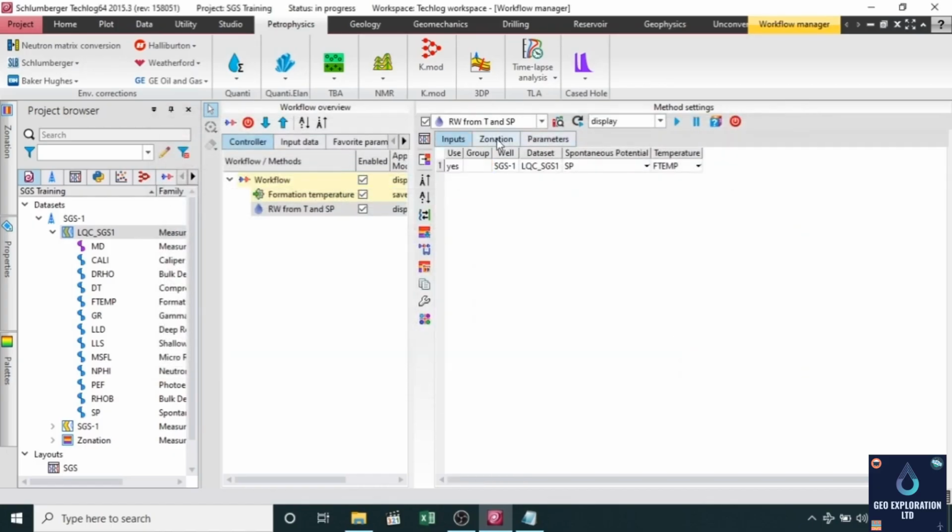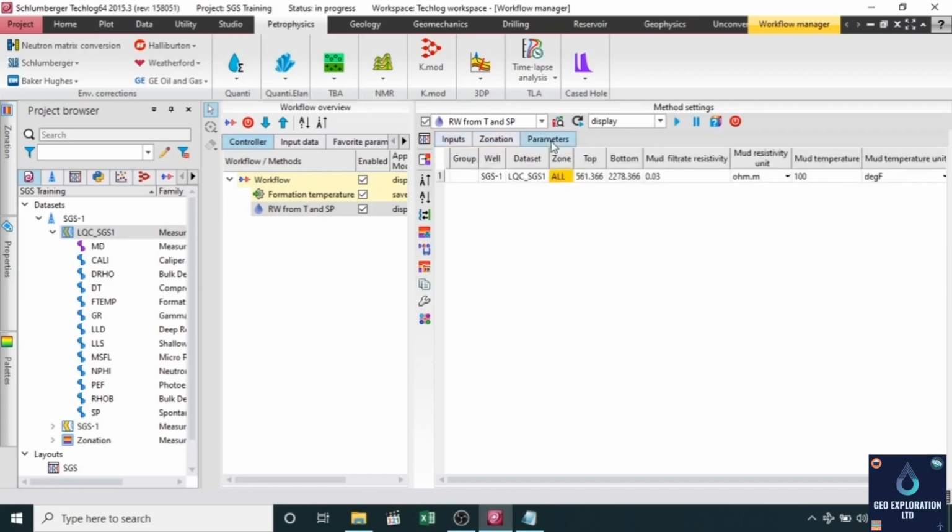Then click zones, I'll use all the zones, then click on the parameters. Now there is the important thing. Now it's asking us what is the mud filtrate resistivity and what is the mud temperature.